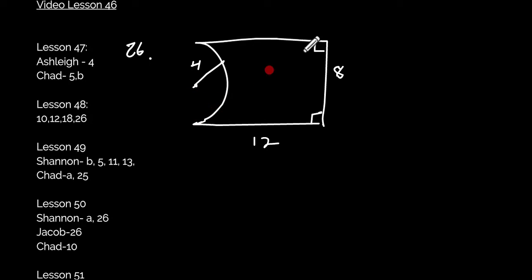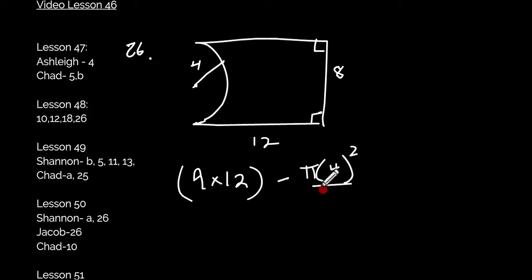So what I did was I found the area of the rectangle, which is 8 times 12. And then from that, I subtracted off a half a circle, which is pi r squared. R is 4, and it's a half of a circle. So I chopped off half the circle, and you basically just put that in your calculator. So I did 96 minus 16 divided by 2, which is 8 pi. And when we do that, we get 283.47. No, that's not true. Take that back.